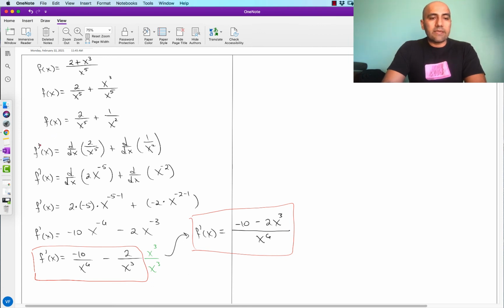This little prime thing means the derivative of the function f. And then this notation is letting me know that I want the derivative with respect to x, so the derivative of the function, this one, there, and then the derivative with respect to x of this function, right? So we had a theorem that said that if we have two separate functions that we know are differentiable being added together, we can find the derivative of each one separately and then add them together. That's what allows us to do that.